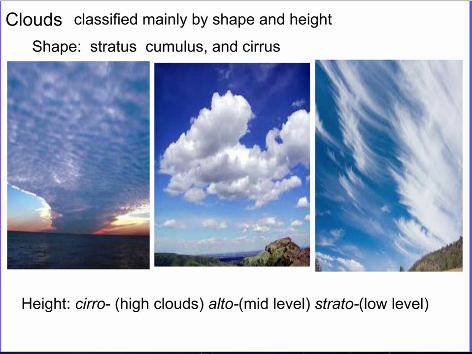Now, those fibrous ones, those cirrus ones, can be curly and they're really high up in the atmosphere, sort of like feathers. They're actually made of ice crystals, and they're usually indicative of a weather change. Now, the different heights are designated by a prefix. Cirro meaning high, alto meaning mid-level, and strato meaning low level. We can combine these words with the height and the shape to create different types of clouds. Cirrostratus clouds are high clouds indicating fair weather. So you can put stratocumulus, or cirrocumulus or cirrostratus as well, or altocumulus.